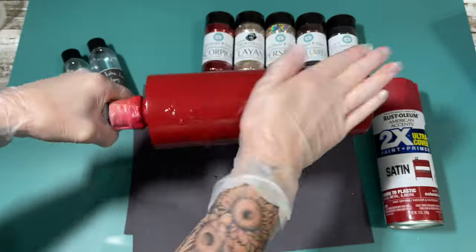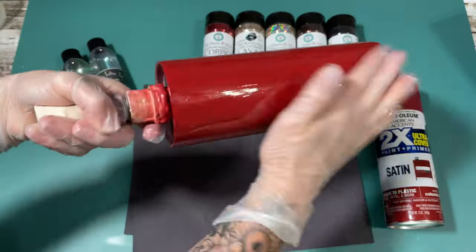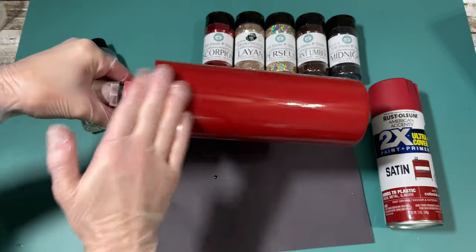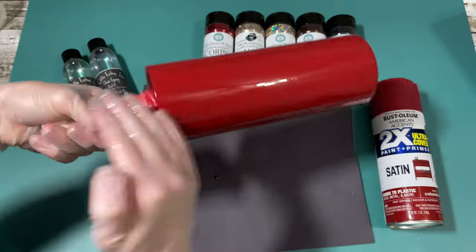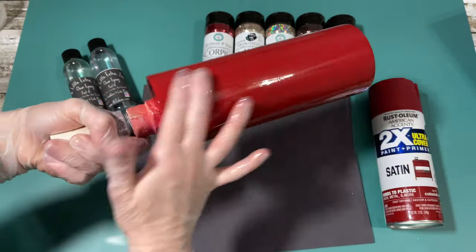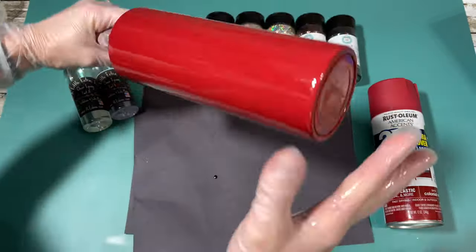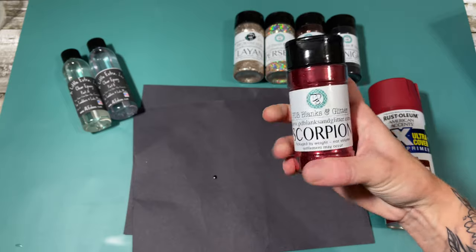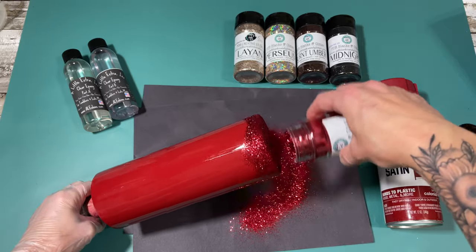To apply the glitter to the tumbler, I'm using about one milliliter or less of epoxy, and you just want to spread it around until it's like a sticky residue. You want to get it as thin as possible so your glitter does not pull in any areas and does not flatten out. Once you have your tumbler fully coated, just sit it to the side for a couple of minutes so that the epoxy can level itself out and there are no streaks or indentations before you apply your glitter.